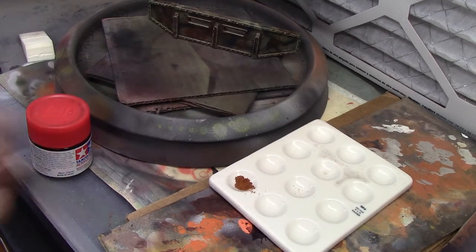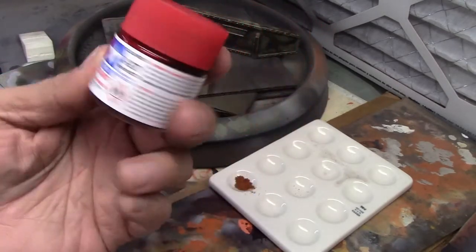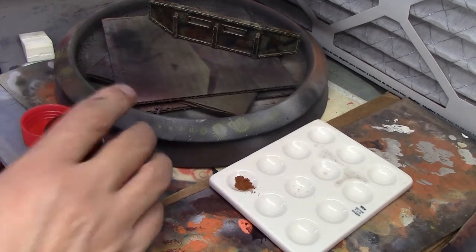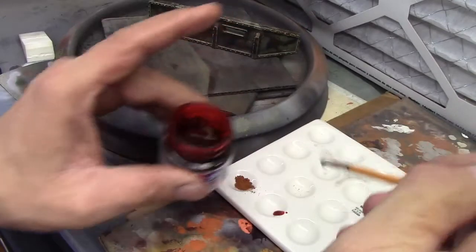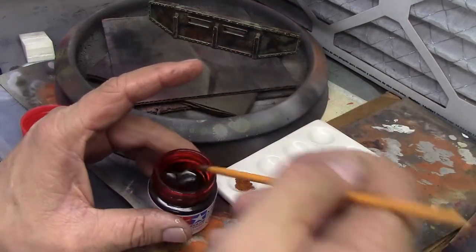And then I got some, this is something I think we should all have in our kit. This is some Tamiya Clear Red. And I'll show you what we're going to do with the airbrush with that. Let's get some of that in the brush. There we go. I need to put it right there, but it doesn't work.